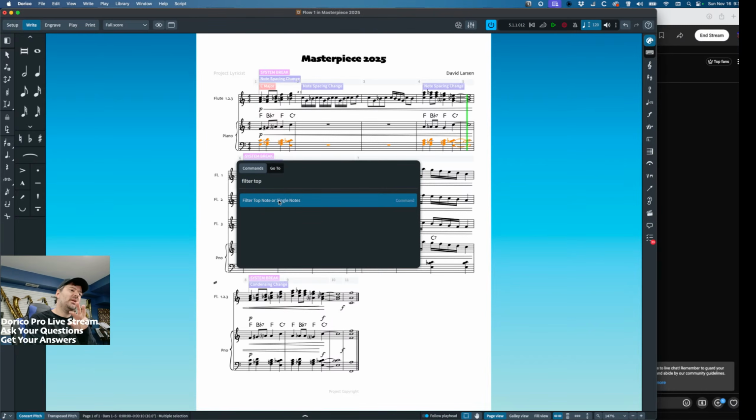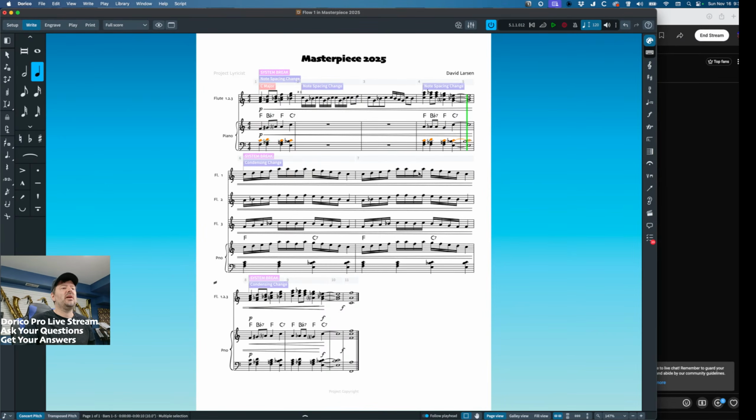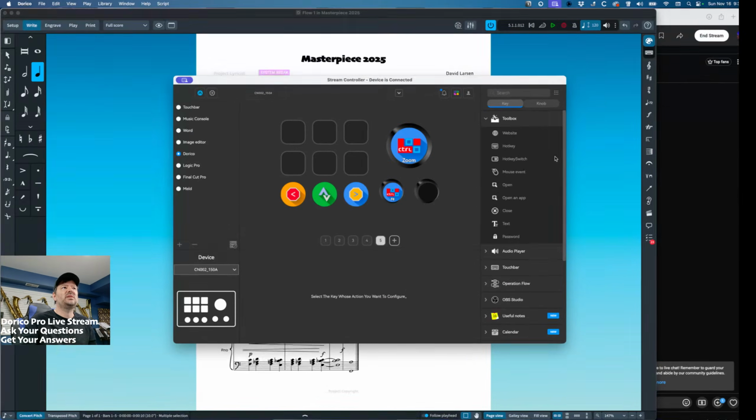Now, to be clear, when you're programming this in your Stream Deck, you don't actually have to have the entire string, but I find sometimes it's nice to know exactly what it's going to be. And so that's why I'm typing it out this way. I'm going to highlight it, copy it, so I can just paste it in. Then you hit enter, and you can see there. So that is my starting point.